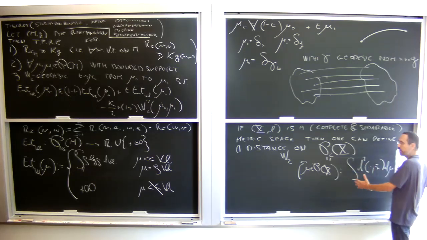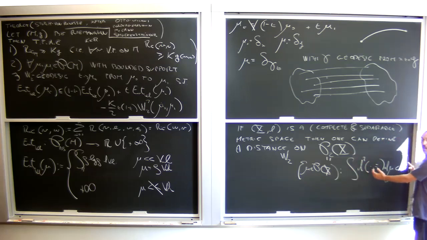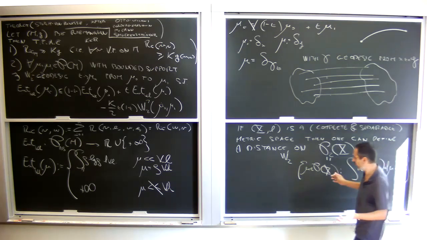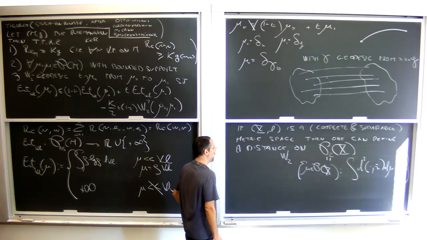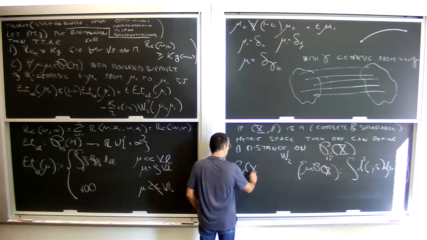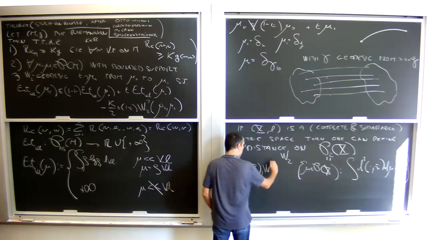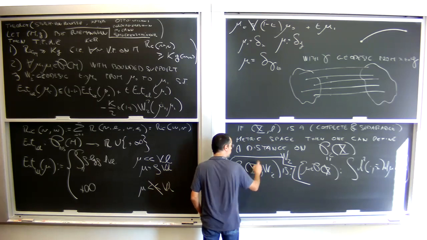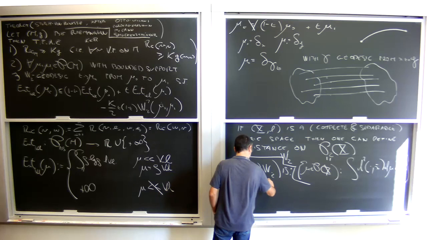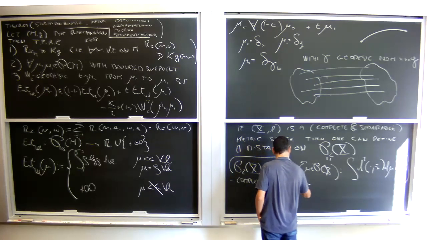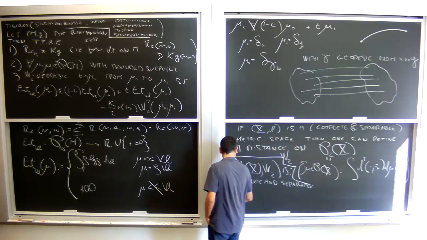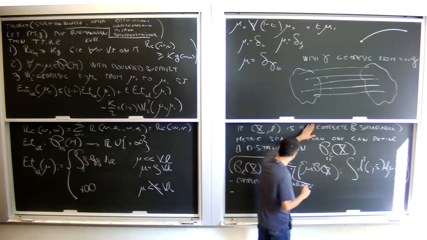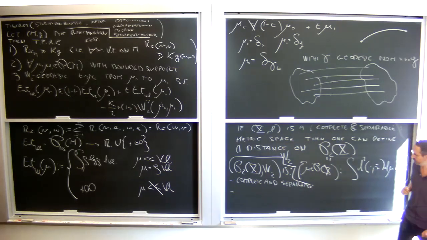So this set is a well-defined subset of Borel probability measures, and certainly contains all the measures with bounded support. Because if the support is bounded, if nothing happens outside a certain bounded set, this integral is finite and can be bounded by the radius, the diameter of the support. And what turns out is that the space P2(X), W2 is first of all complete and separable, much like the space X. Yes, absolutely. So since X is complete and separable, P2 of X is also complete and separable.